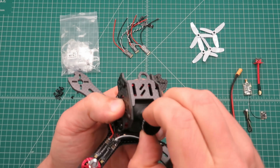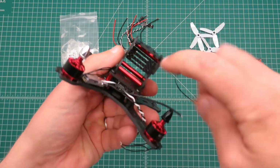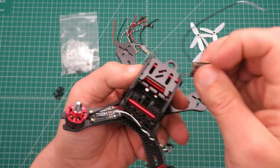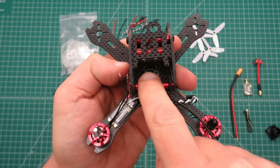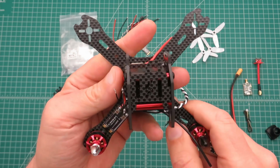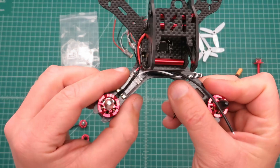You know, one other thing that I think we can do here, on your receiver, I've seen people mount it outside. On an X160 build, I actually mounted it on this back plate in here and ran the antenna out a little hole here. So with this one, that's what I'm going to do. I'm going to mount it on this back plate and run the antenna up to this little hole. I think you've got a lot of different options, and when you run wires up for the video TX and your camera, you can run them up through this hole in this bottom plate here. So I'll go ahead and get everything laid out, ready to start soldering up these motors to these ESCs, and we'll take it from there.